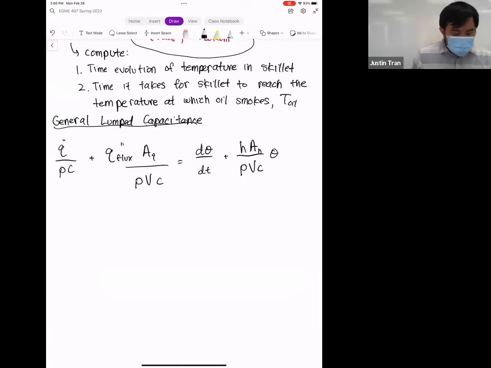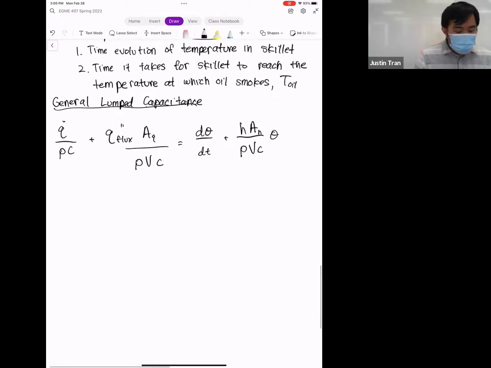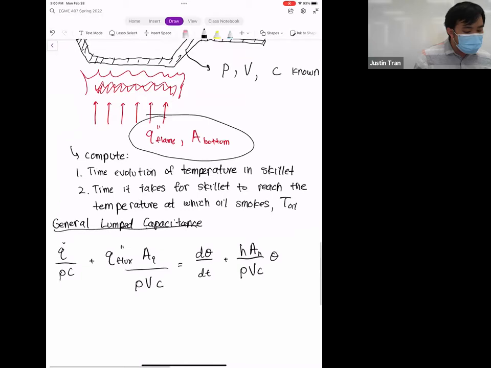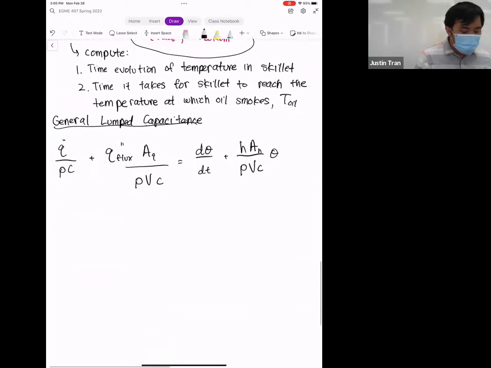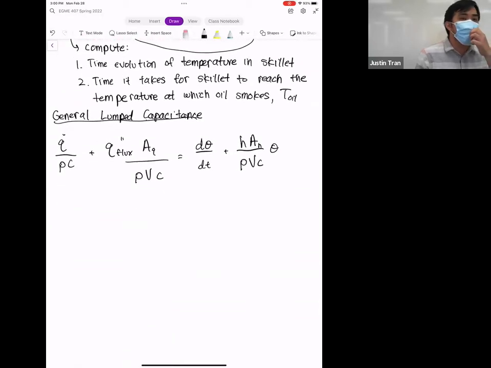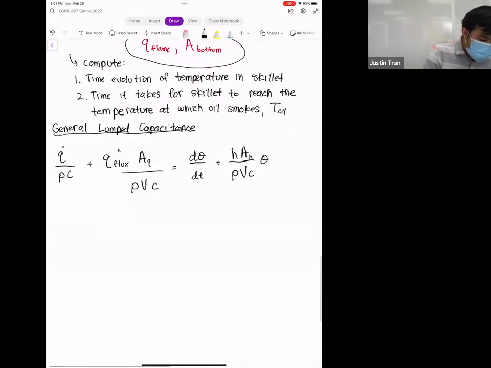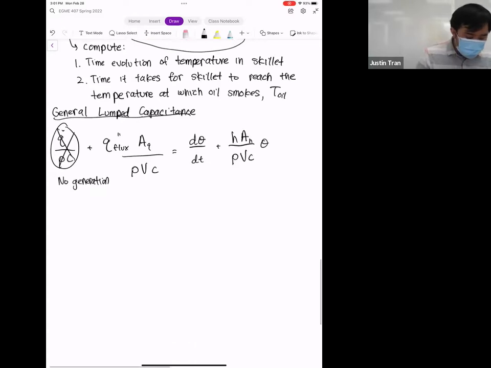And so out of all these terms here, I would say we only need 3 out of 4 of them. And so we need to eliminate one that's not present in this problem. What's the term that we can get rid of in this equation right now? Thermal generation, correct. So right now we have a skillet that is not generating any heat. The skillet itself is some inert material. It's made of cast iron, right? And so we can go ahead and just eliminate that from our equation here. Okay. And then we're left with just these terms, okay?